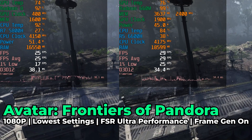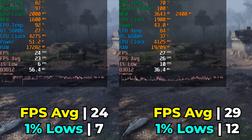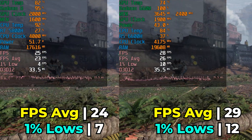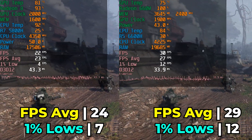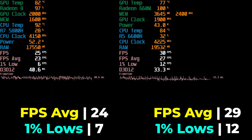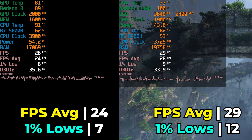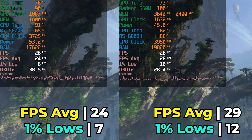The next game is Avatar Frontiers of Pandora, and this ends up being a mixed bag. The 6600H does win here with noticeable gains in both FPS average and 1% lows, but they don't translate to a playable experience at all. We're using FSR at ultra performance, which is just too low of a resolution to be functional in most gaming scenarios — it's really only useful if you're at 4K and aggressively trying to get a playable experience. It's a Hail Mary desperation move, and on a 1080p display you're just better off not playing.